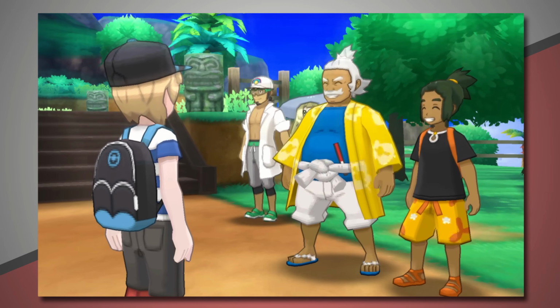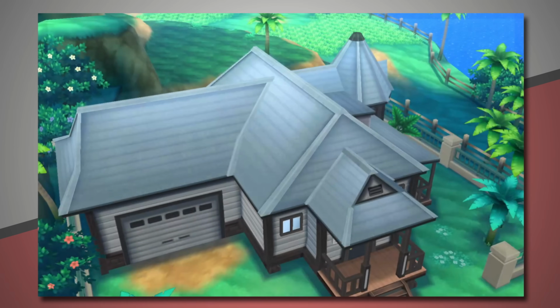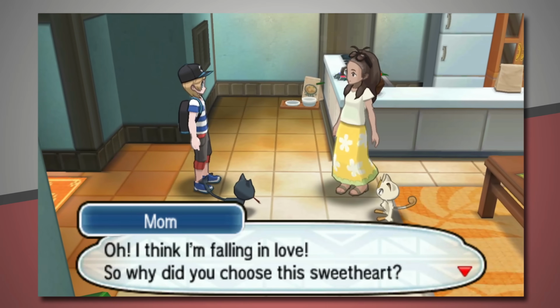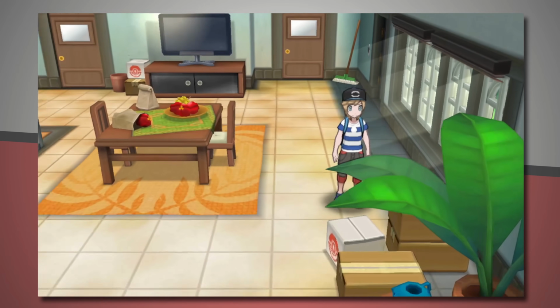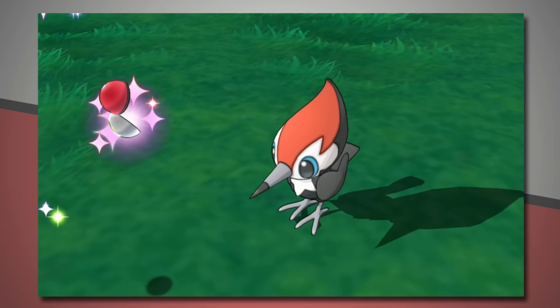Iki Town Festival first, but it's not till tomorrow. So we go home for now and show off our new Pokemon to Mum, and then head to bed. In the morning, Kukui breaks into the house again and shows us how to catch a Pikipek.